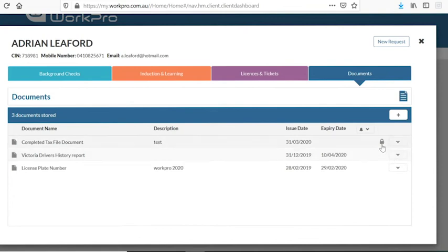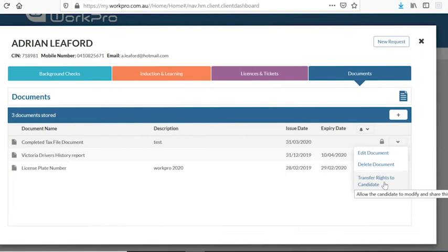One thing I just wanted to point out here, you'll see that there is a locked area here. So if you've gone in yourself and added a new document, it will appear as shown within the platform. And if you look at that little lock, if you were the one that created that document on behalf of that candidate to store in their file, you have the flexibility to also transfer the rights to the candidate.